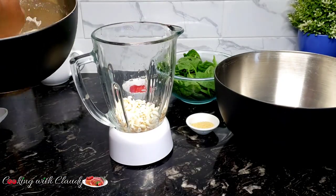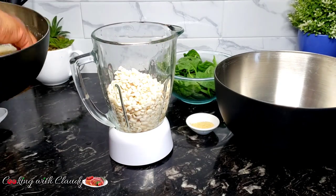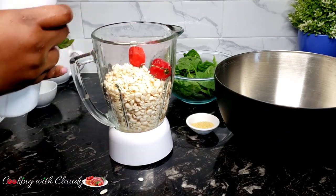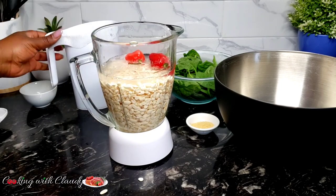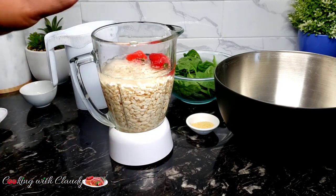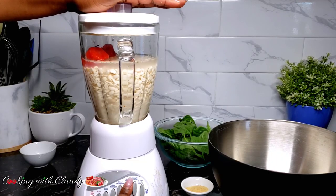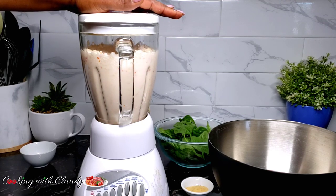First off, you want to start by blending your beans until it is coarse — you do not want it to be smooth. That's the first important tip if you want to have a fluffy and soft cookie beans. If you want to skip the mortar and pestle and still get it fluffy, you need enough water — that's the first tip. You have to blend it so that it is coarse. Keep watching ahead because I'll be showing you the correct texture on how to blend your cookie beans.